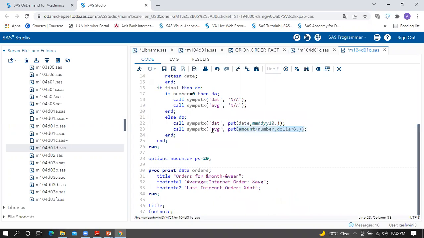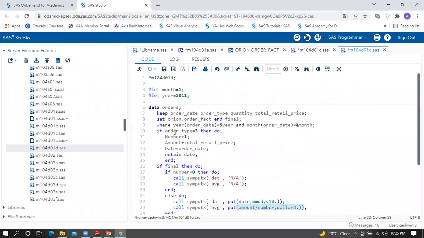So here the number, amount divided by number. So that number, from the first one we have created, it will take the number plus 1. Yes, because this will be working only when this is true. Why? Because this is when it is not internet orders. So this is 0. Number is 0, when there is no internet order. So this will not work if there are internet orders. It will directly work with this amount and obviously this number, which is this.